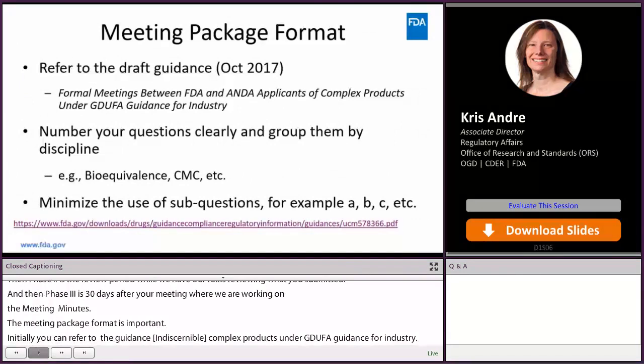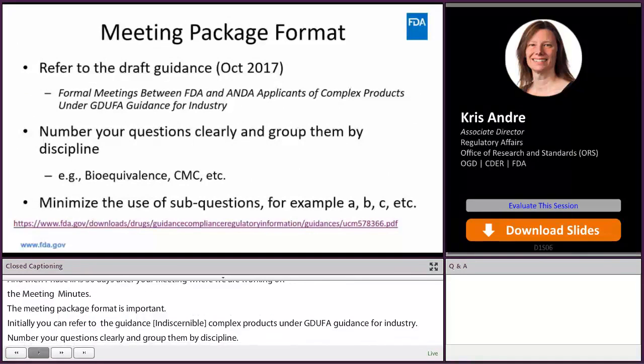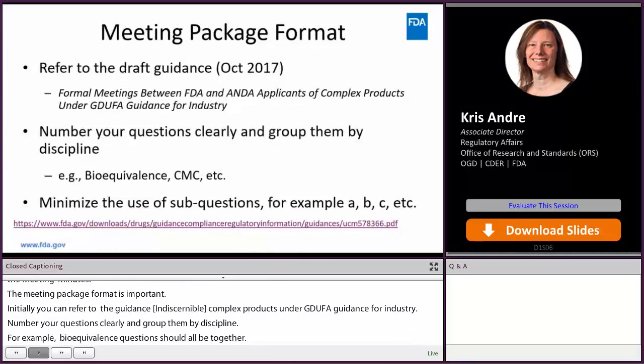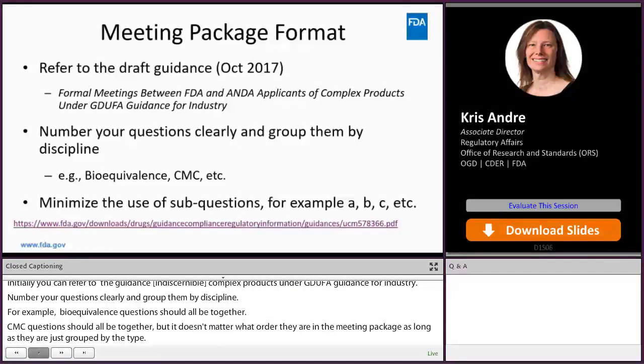The CMC questions would all be together. But it doesn't matter what order they are in the meeting package as long as they're grouped by type. Also, minimize the use of sub-questions with A, B, C, or Roman numerals 1, 2, 3, and keep it just a standard numbering system.